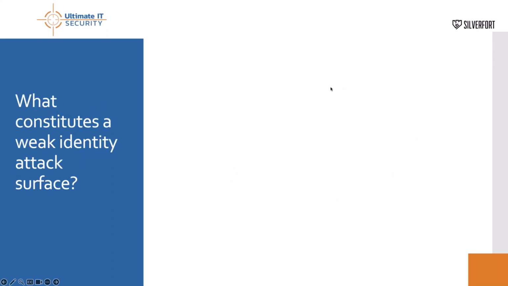Then the last thought I've got, and Yiftach, I'm going to hand things over to you, is just talking about, for you guys, what constitutes a weak identity attack surface. And I mentioned this first bullet at the beginning of the webinar today. Yes, because we all know insecure passwords, or something that's on the Have I Been Pwned list. We just had the mother of all breaches, MOAB, as it's been called. That's the 24 billion records. It's just out there that people can use. And while that might not be your specific account, the idea is they might have an email address and they could try to cross-reference it with any of the passwords in there to see if you use any of the common ones, because people are pretty predictable.